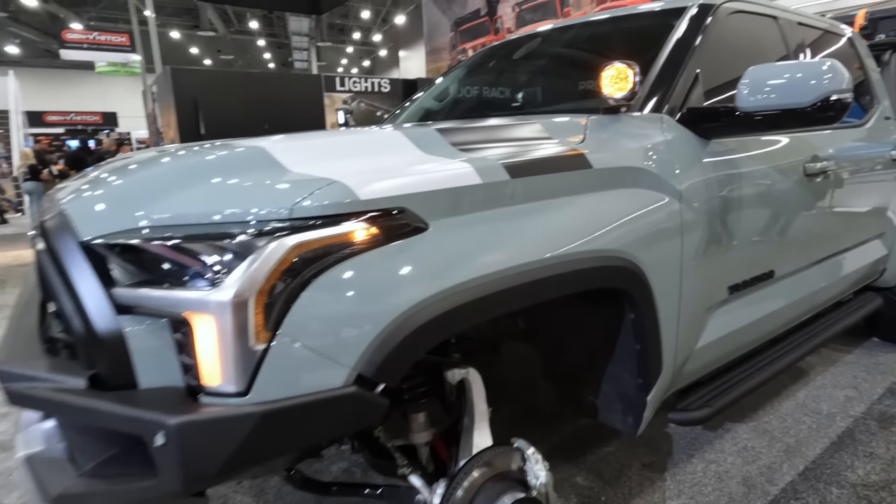I'm over at DPI checking out their 2022 Tundra — this is a super sleek build in my opinion. Just a little bit of recovery up front, some Voodoo recovery. On the side, we have some Method wheels with a Nitto Terra Grappler — it's a 37 on an 18. Beautiful suspension on the inside. And what I really like about this thing is actually in the back — a ton of recovery and lighting from Scorpion.